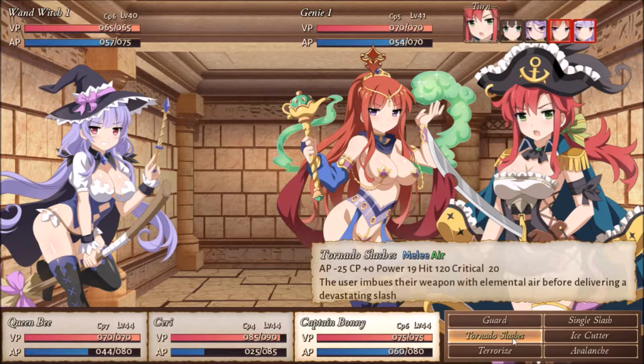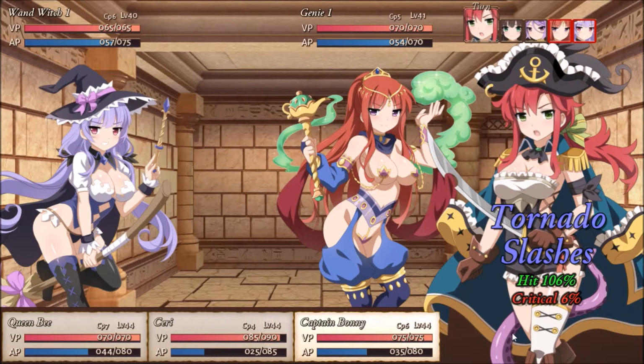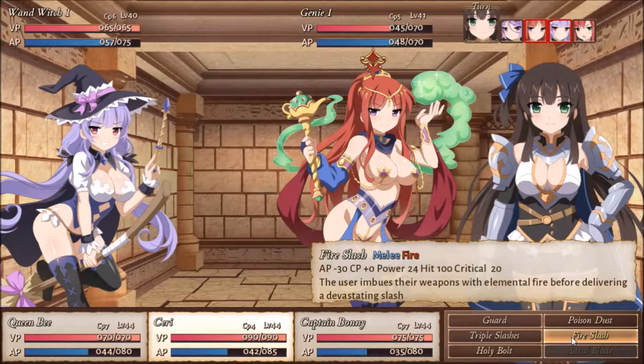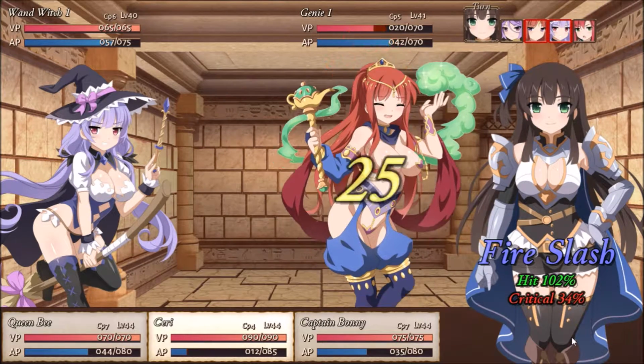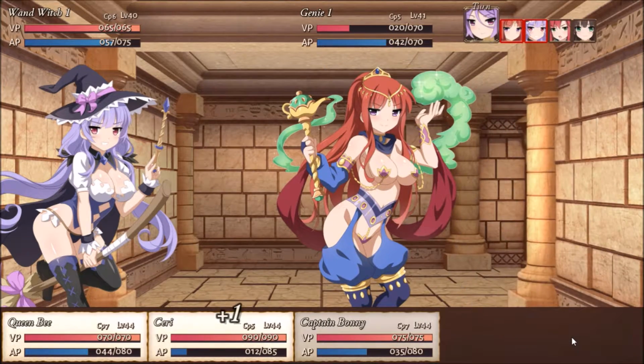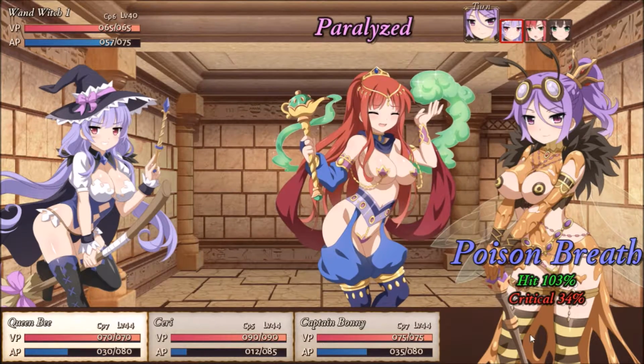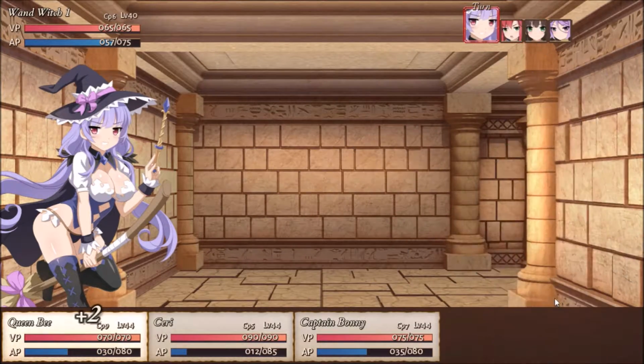She's resistant to physical, right? But not tornado slashes. I think tornado slashes get through no problem. Yes. And a fire slash, I believe, gets through with no problem. And then we'll try a poison breath here. Had a good chance at a crit, but didn't get it.